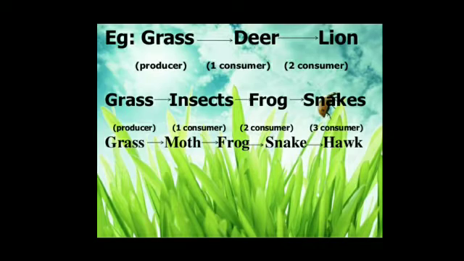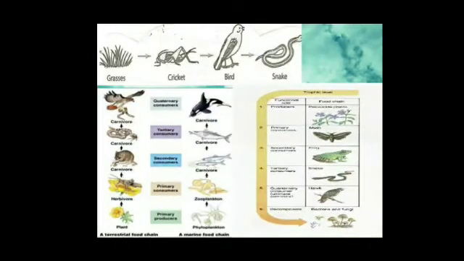You can see that if energy is passed from one step to the next step, it cannot be reversed back. So the flow of energy in a food chain is unidirectional, and the type of energy present in food is chemical energy. This is another diagram. First is a terrestrial food chain: plant, herbivore, carnivore and top carnivore. Here a marine food chain is given to you: phytoplankton, then zooplankton, carnivore, secondary carnivore and tertiary carnivore.